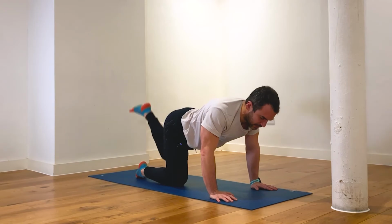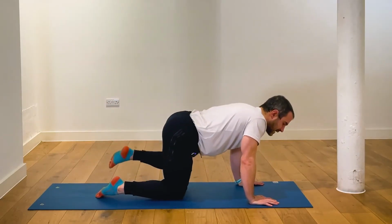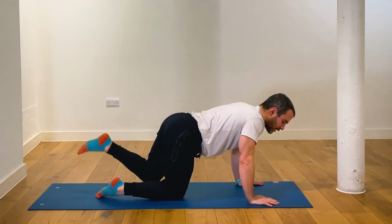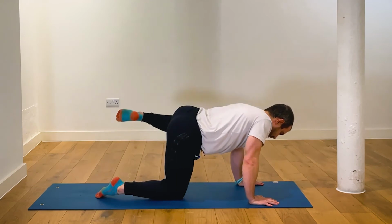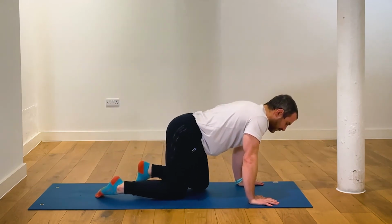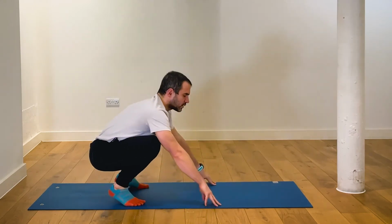You take the leg out and you make these circles. Think of creating these circles as big as possible with your knee. 4 and 5. And from here, I would like you to tuck your toes under and sit back in a squat position.